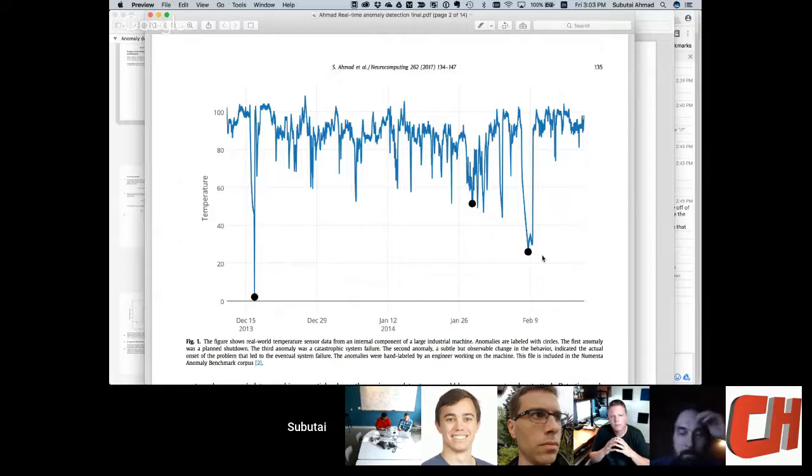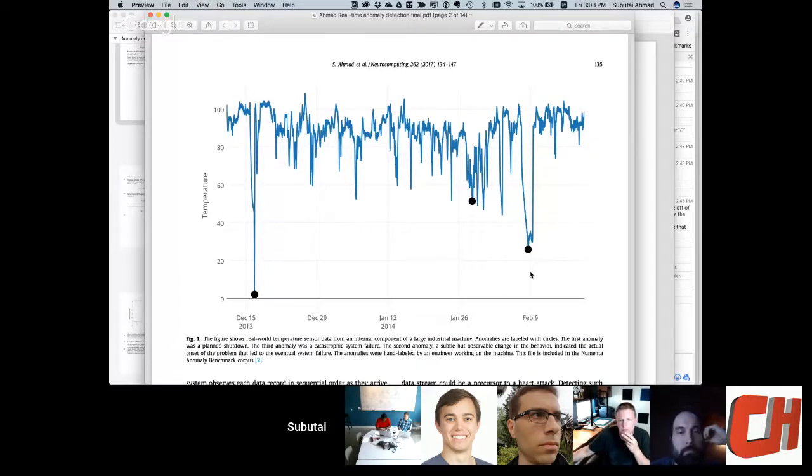What we define as anomalies is something unusual, some unusual pattern in the data, given what you've seen so far in the past. The three black dots here are three anomalies that were actually marked by a human expert, the engineer who works on this machine. It highlights some easy examples of anomalies and a really tricky one. The dot on the left here is a very easy example. The reading suddenly dropped, went to zero, and then went back up again. So that's clearly an anomaly. It's unusual in this data.